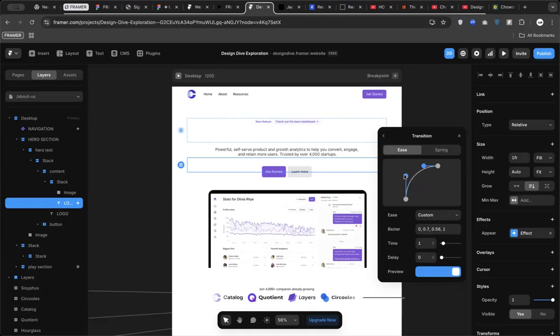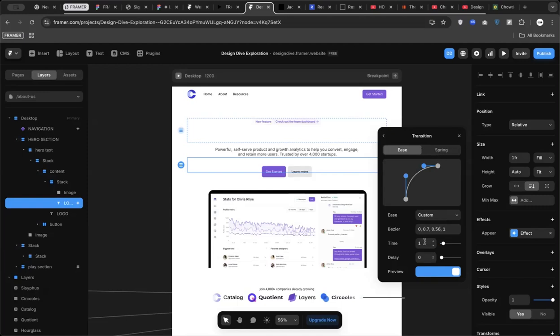If you have some background in motion design, you must have come across the speed graph or the value graph. This is like a speed graph inside of Framer. For people that are used to motion design, it will be easier to understand how all this works. But basically, you can just see how the speed graph works. It's moving fast, then ending slow. You can tweak it any way you want and see the effect that you get.